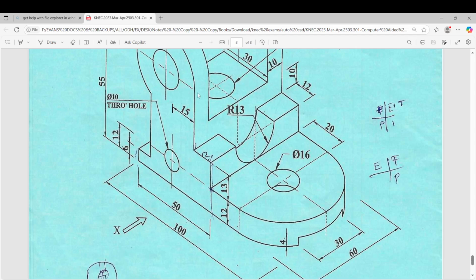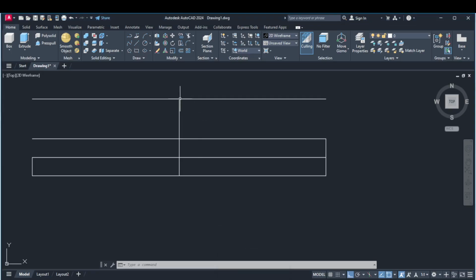Then you'll find the position whereby we are going to draw this line. So we need to move 12 millimeters for us to draw this line. So let's go there. So we are here, this is where we are. We need to offset it 12 so that we can draw that line.